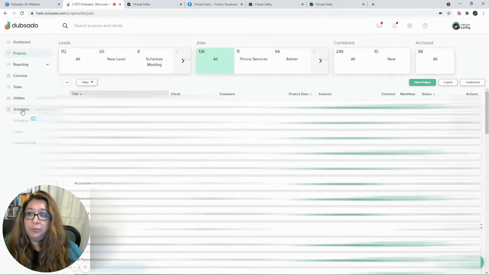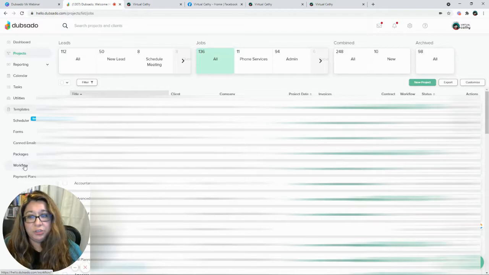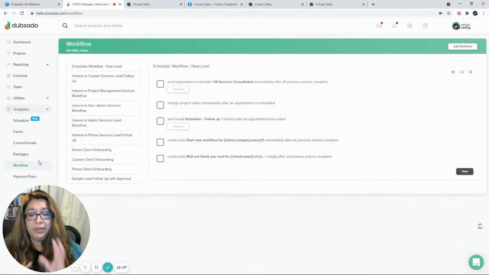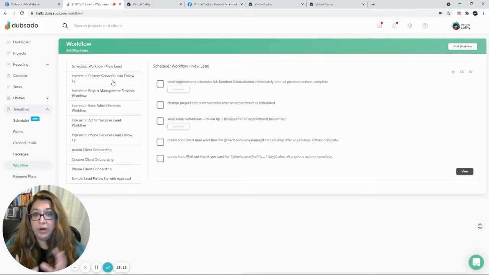One other thing that we do to nurture the client or that lead is the workflow. This is where the automation takes place, and this is kind of where the magic happens, and this is where you'll see the biggest change in your business because literally it could be a click of a button and things happen and you don't even have to touch it.